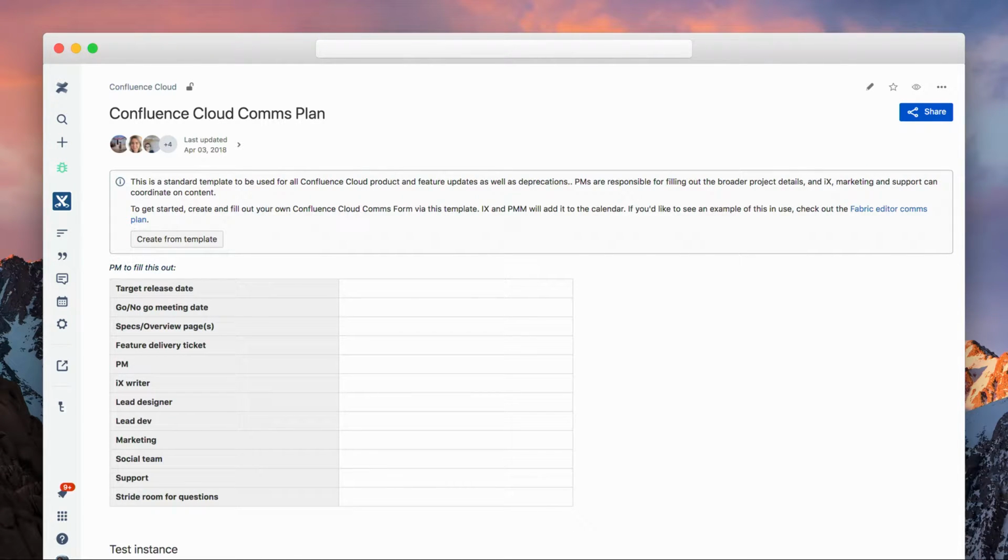The last thing it's allowed us to do is standardize our processes. So because we use this template for every single product and feature update that we do, not only is kicking off this process so much quicker, but we also know exactly who to involve, and we know what information is expected of us every single time. And since rolling it out, not only do we have more visibility into the work that's happening across our whole entire team, but we communicate much more frequently, and we collaborate much more effectively.